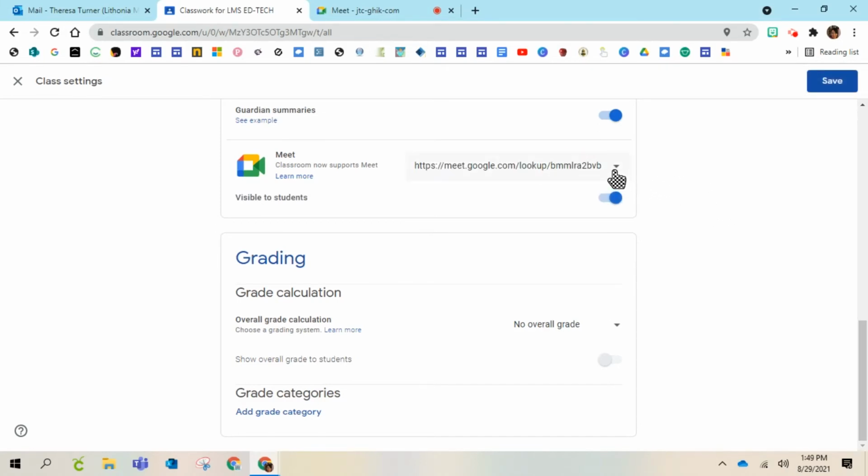All right. And then in those options here, you can either copy this link and paste it into a calendar if you're setting a meeting, okay? Or you can reset that Meet link. So if you want to start it all over again, you can reset it. It's visible to everyone at this time. So we don't want that to be visible. So we want to make sure that we go ahead and turn that off, okay? We want to turn that off. And you can go ahead of time. And as you can see, I went in ahead of time in this Meet.